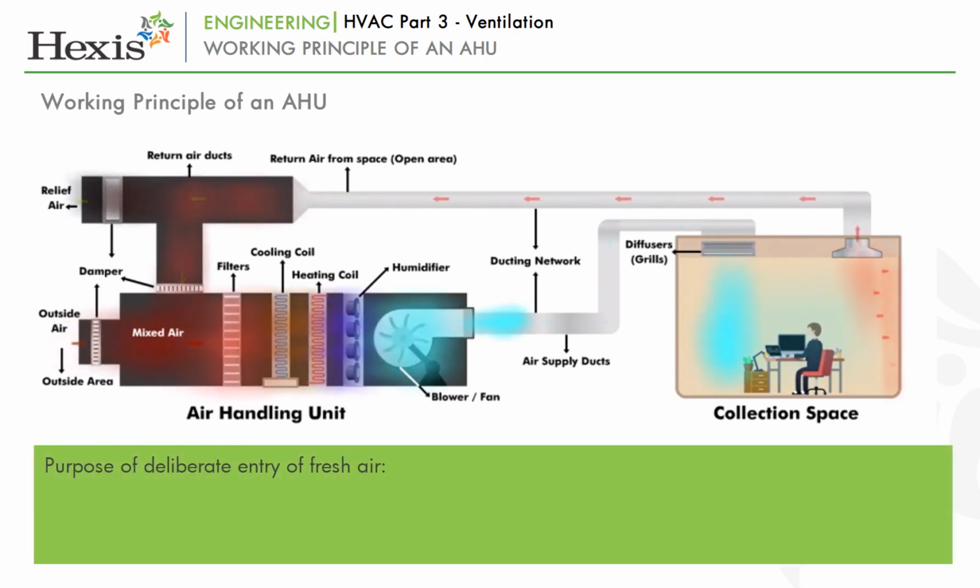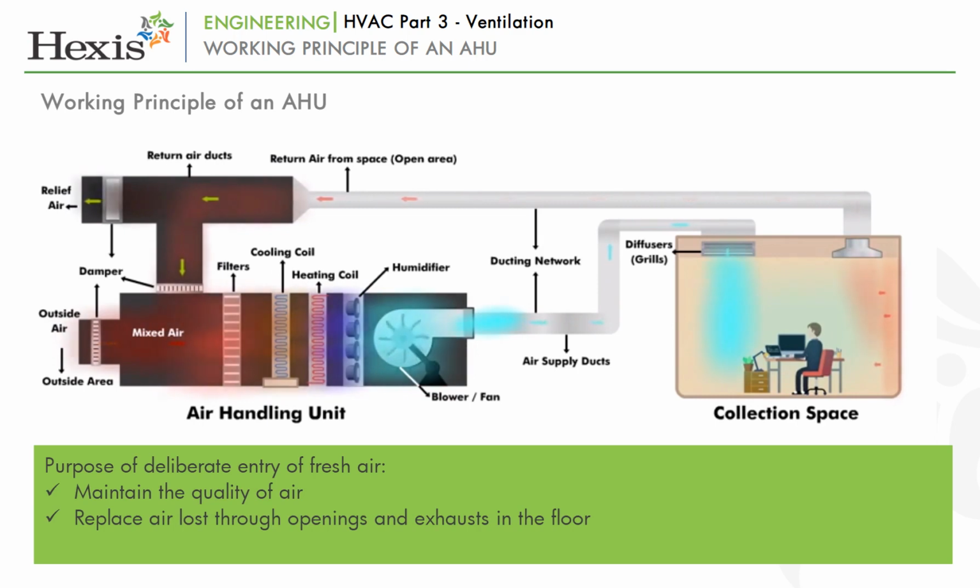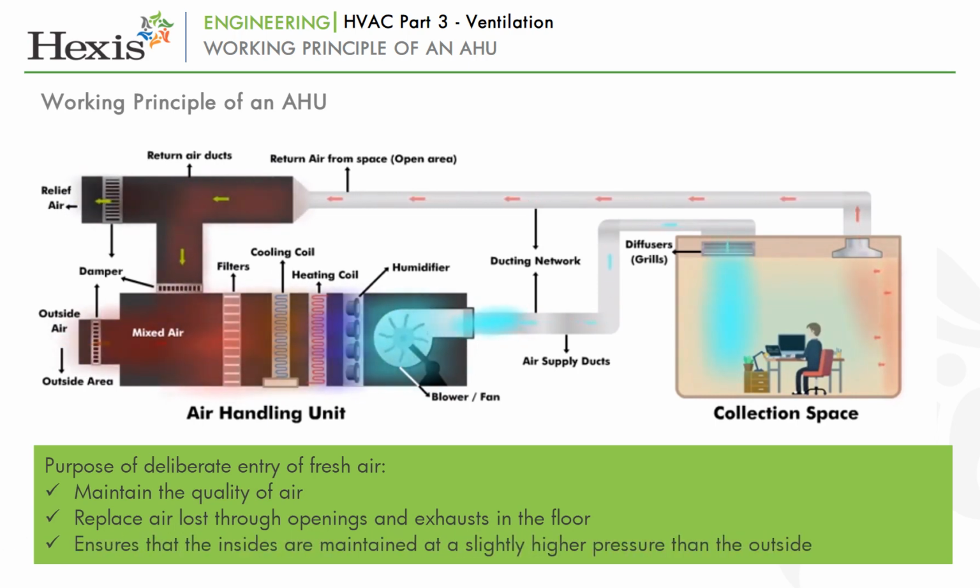The deliberate entry of fresh air serves two purposes. One, the requirement of maintaining the quality of air, and the other is to replace air lost through openings and exhausts in the floor. This also ensures that the insides are maintained at a slightly higher pressure than the outside, so that the untreated outdoor air does not come indoors through the openings.